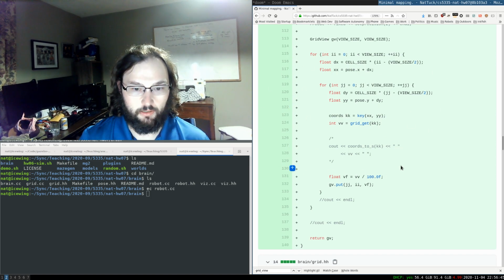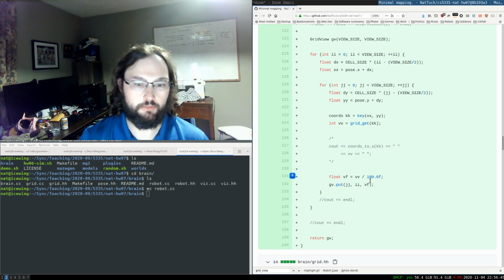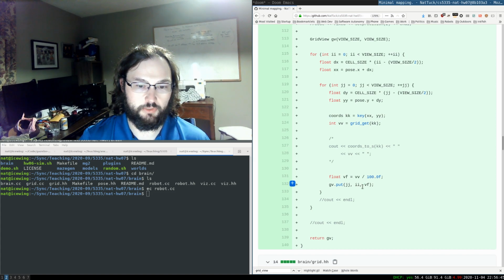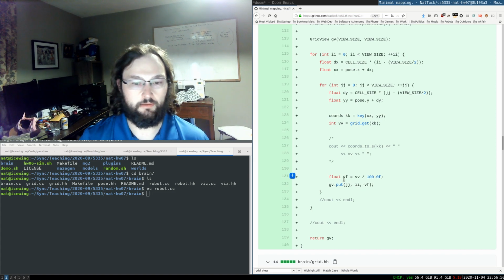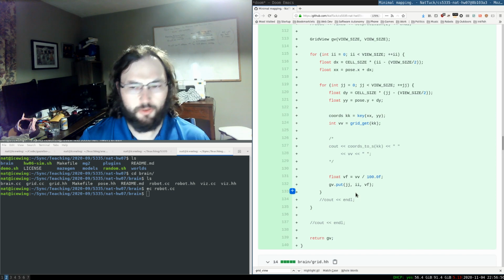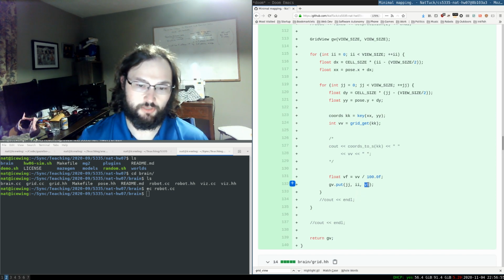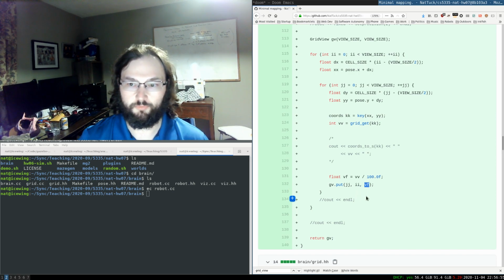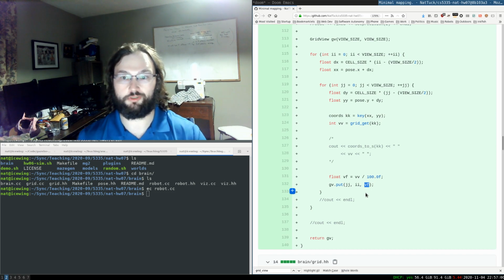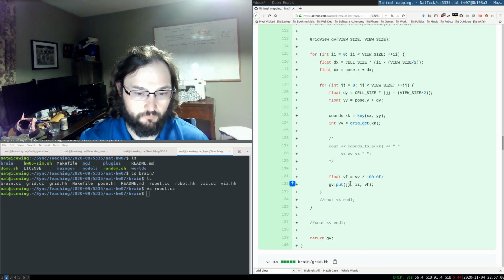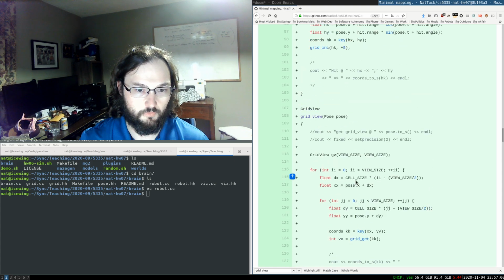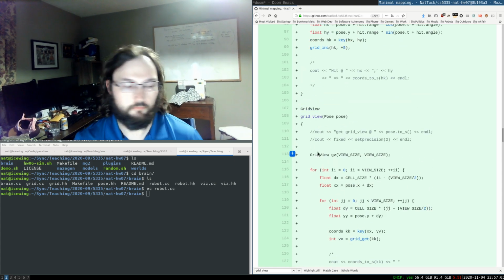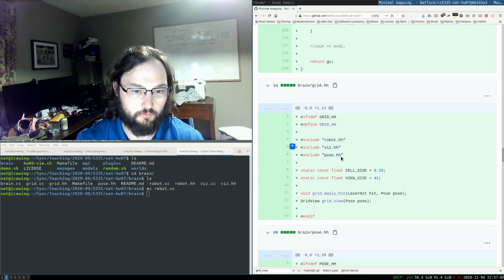And this does the calculation to figure out what values we saw. The thing that we're actually storing in here is a floating point number between 0 and 1, like what percentage of hits up to 100 do we have. Sort of arbitrary, but this is the step that I took.